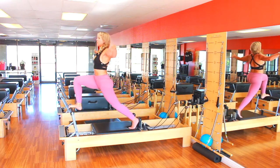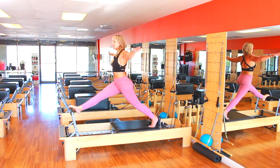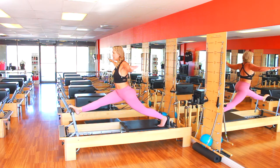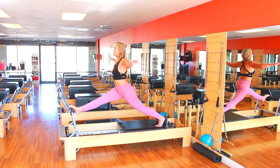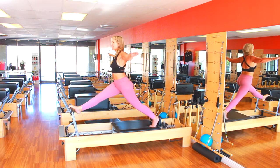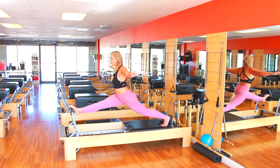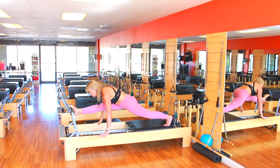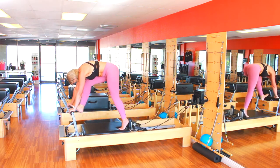Three. I'm only doing four of each, but usually I can do eight in the class. Make sure your hips are leveled, shoulders leveled, and now like this, up and down. Four. All right. Three. Two. And one. And if you're in a mood, you can definitely try going all the way down, nice and carefully, of course. Coming back.